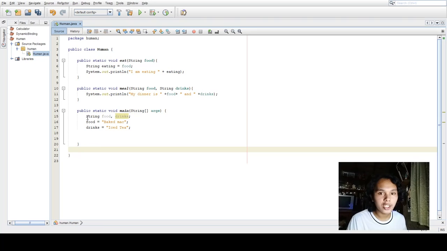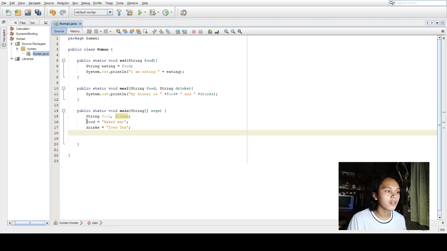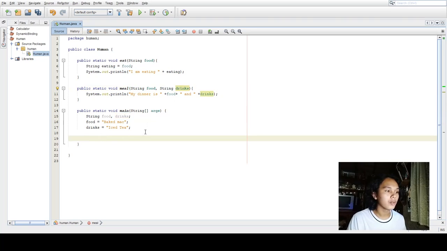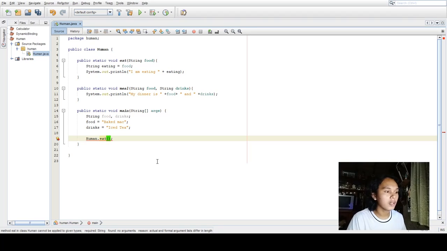So after instantiating our variables here, the values of these variables will be passed to the methods that call them. To execute our methods, let us make a method call, and let us use a class reference. So it's Human.eat, but we will pass our food variable.